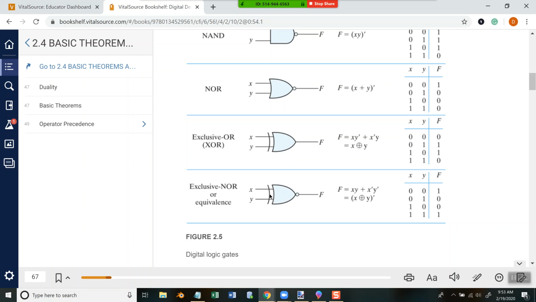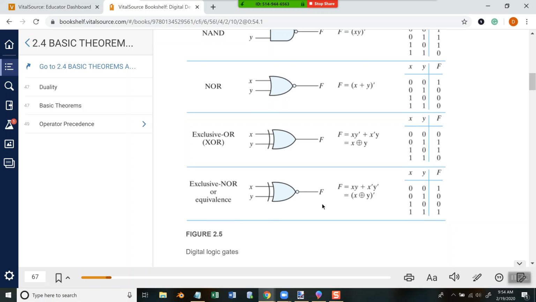Now you look at this, that looks like the same symbol as our exclusive OR up here. Exclusive NOR means you put a circle in the front and that flips it to the opposite. The complement inverts it. So here, 0 and 0 would give us 0, inverted becomes a 1. Here, for our exclusive OR, 0 XOR 1 would give us 1, inverted becomes a 0. 1 XOR 0 gives us a 1, inverted becomes a 0. 1 XOR 1 gives us 0, inverted becomes a 1. So that's exclusive NOR.